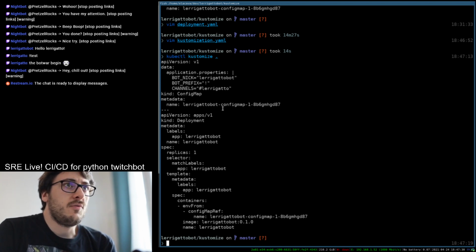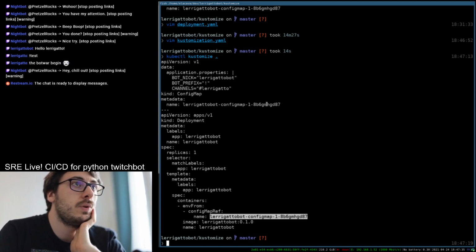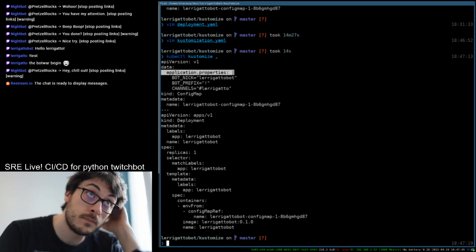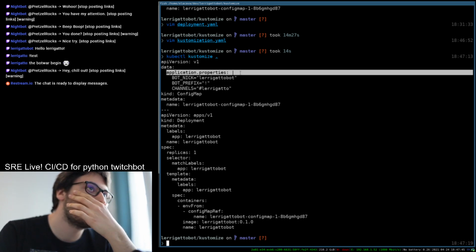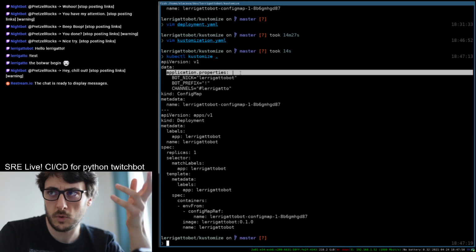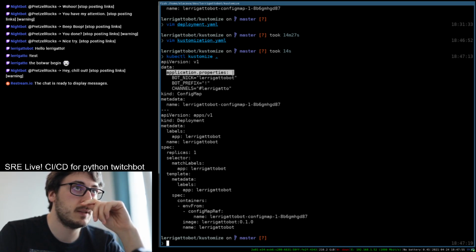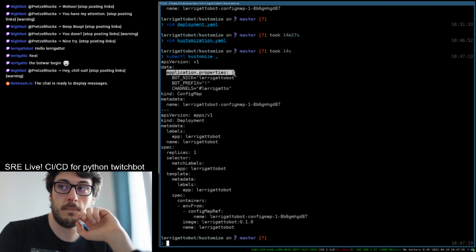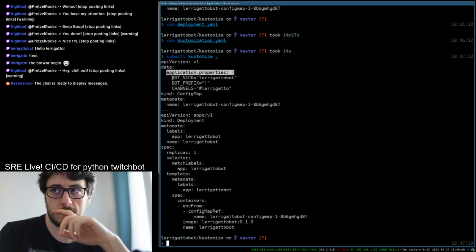So the config map, it's automatically matched with the right name. I don't think so. Well, let's see if having a config map like this actually works, because this is a file-based config map, and then we're mounting it as an env.